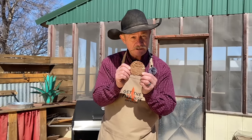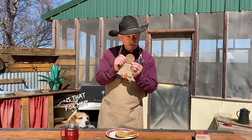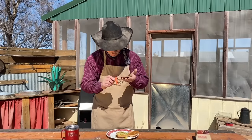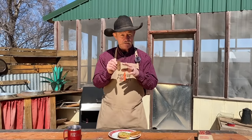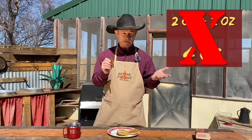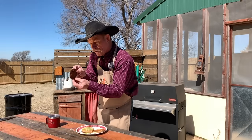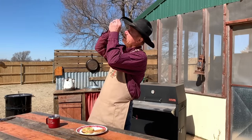They claim it weighs 1/8 of a pound, but I did some research. That's 2 ounces. So if you're talking about two of them and you do the math, help me out here, Andy, because I know you will. That's 4 ounces. That still ain't a half a pound. Folks, we're going to change that up today, and we're going to load this rascal up with some beef. I didn't realize how small those were until you actually take them out. Yeah, I can nearly see through them.